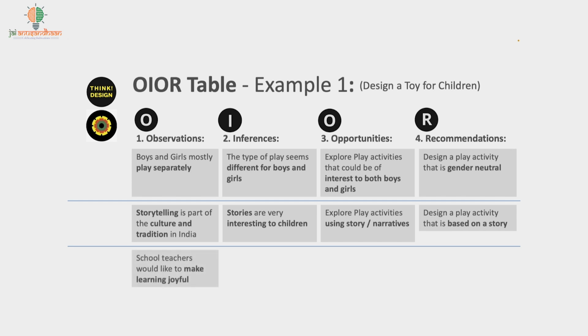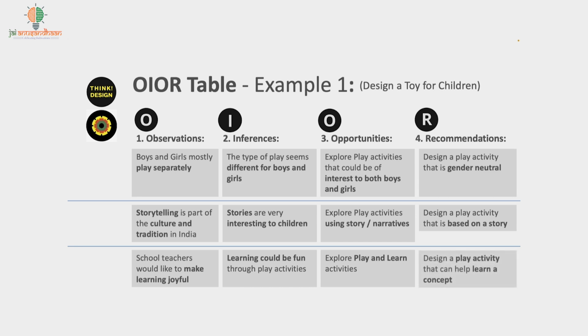Let's look at the third observation. School teachers would like to make learning joyful. So learning could be much more fun if it is through play activities. That's the inference. Is it an opportunity for design? Yes, explore play and learn activities together so that by playing you can actually learn. And then what is the recommendation? Design a play activity that can help learn a concept.